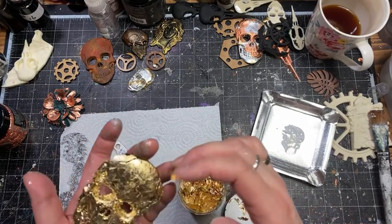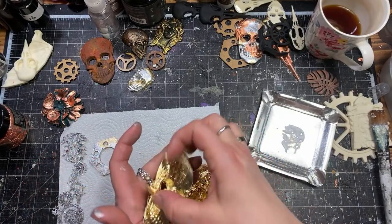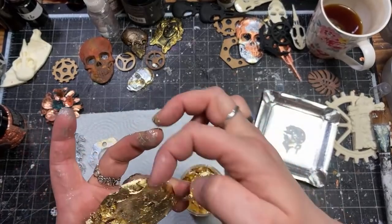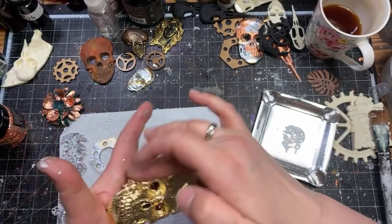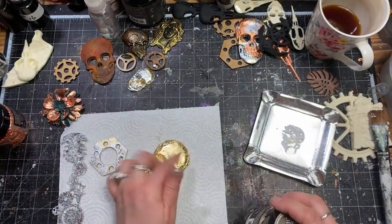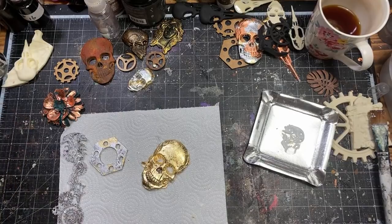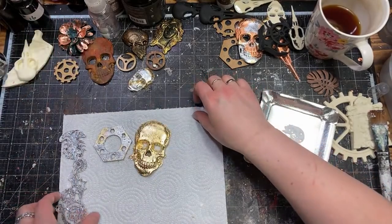Okay, I'm trying to go as deep as I can. Trying to find all the spots they missed the first time. Again, it's a bit fluffy. I give it a moment to dry. And in the meantime, I will give you another idea how you can apply the flakes before we customize the look of the flakes, of course.